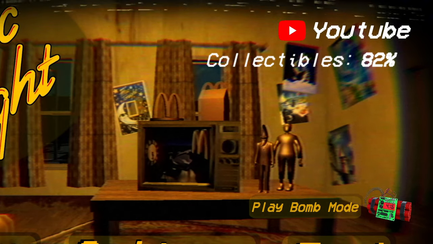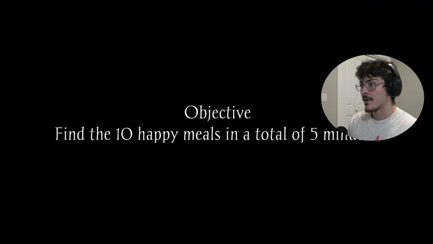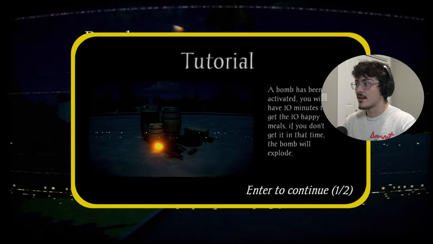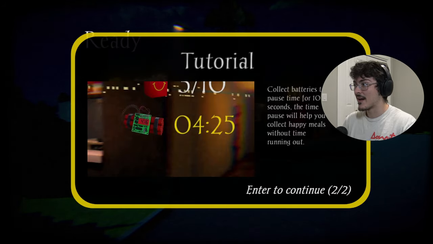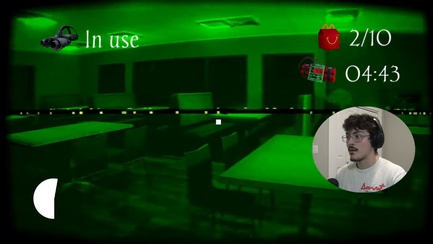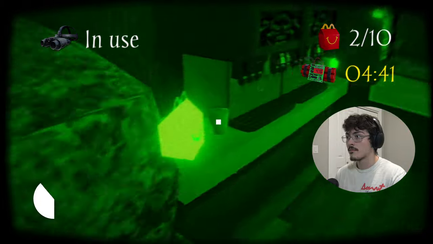Look at all these posters and signs. I wonder what bomb mode is. What? Find 10 Happy Meals in a total of 5 minutes? A bomb has been activated. You will have 10 minutes to get the 10 Happy Meals. If you don't, the bomb will explode. Collect batteries to pause the time for 10 seconds. Maybe the thing will spawn for us. Oh, right here. What the? Oh, that's a battery.